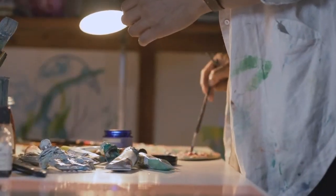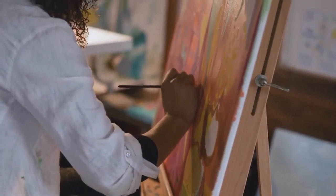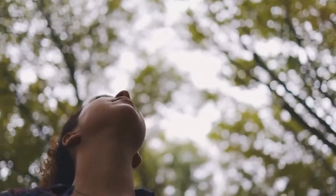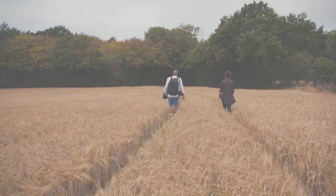But combine that also with the fact that that camera has got professional audio coming in and also 16 stops of dynamic range, it means that between these two cameras, I've actually got the tool or tools that I need to be able to respond to these new market conditions, which essentially challenge me to increase the quality of my productions whilst decreasing the footprint and also doing more but with less equipment. And these are capabilities of the camera that change the way you work.